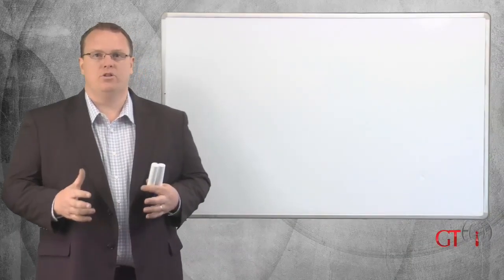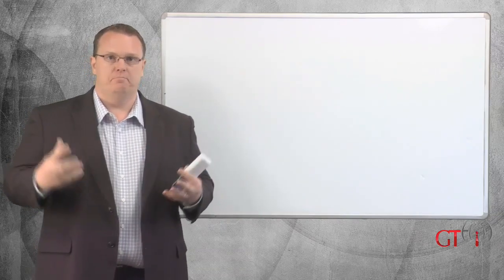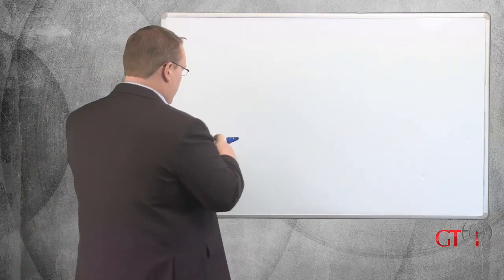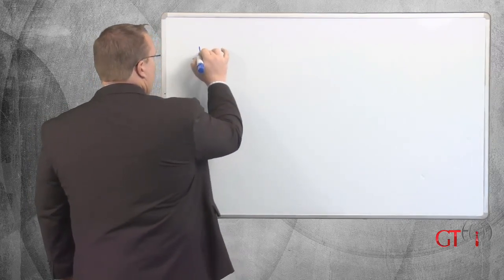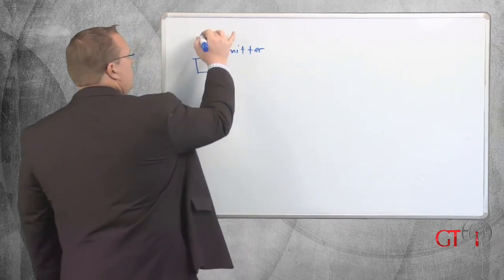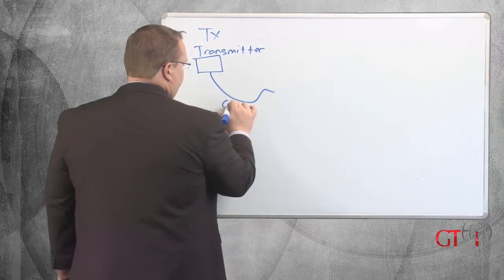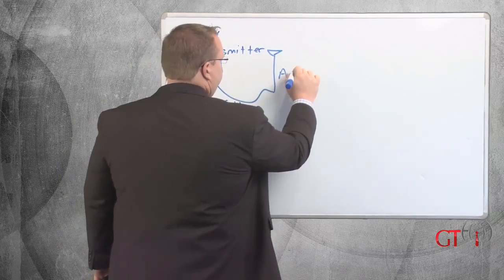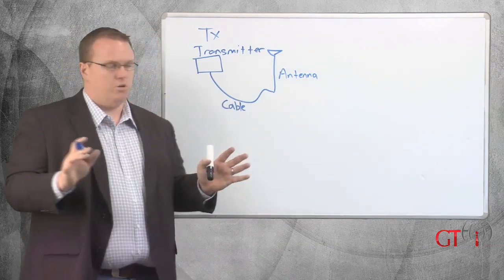Before we get too deep into power measurement fundamentals, we should look at what components make up a system. Fairly straightforward. You have three components on one side. One is the transmitter. Now, we a lot of times will abbreviate the transmitter just TX. You have a cable of some type, a connector to an antenna. Now, this looks fairly straightforward, not too complicated.